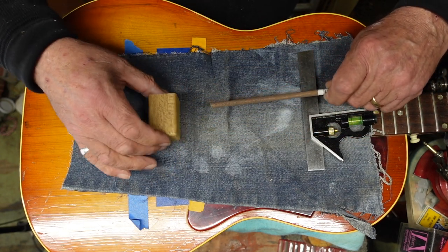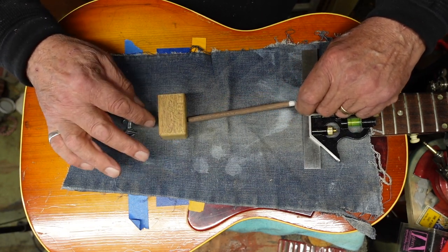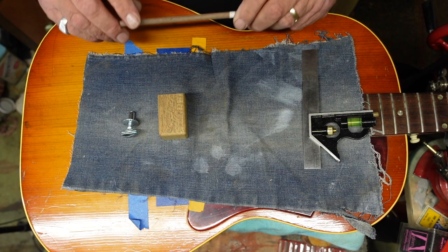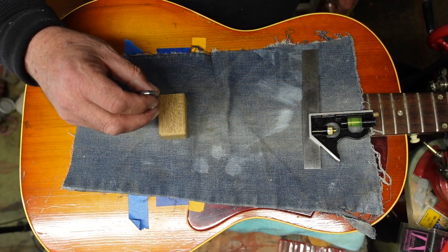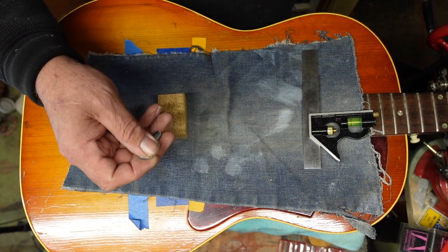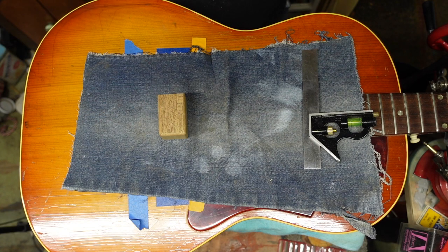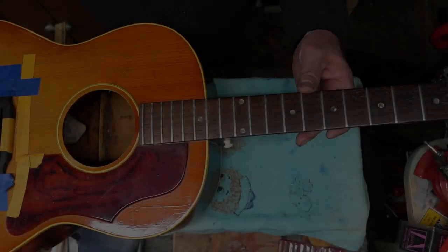You take this quarter inch dowel, you go through this hole like this. It would come out here if there were a hole. You want to be able to adjust this, and this T-nut helps you once you decide where you need this to be, to screw this down and get it right where it needs to be. So what does all this mean? Well, let me show you.